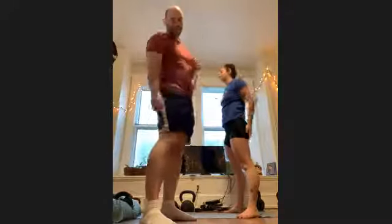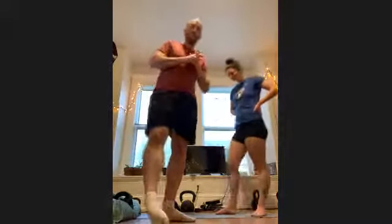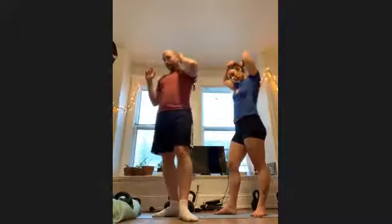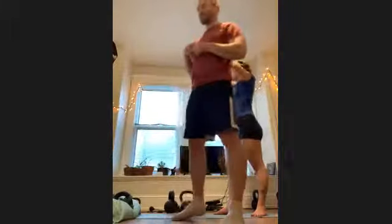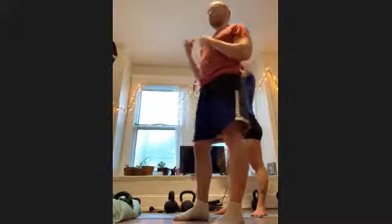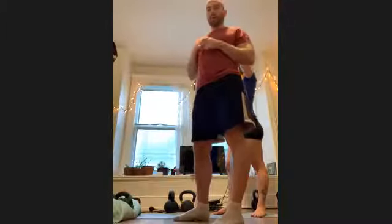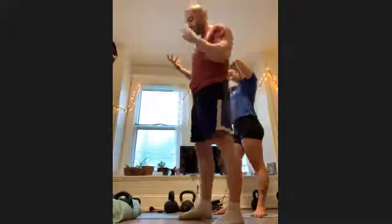Okay, so we're going to do 5 sets of 10 squats as hard as we can figure out how to do them. We've all done air squats, a lot of air squats. Nothing wrong with the air squat, but unless you're a very beginner, air squats are going to be more of an endurance exercise. So we want to turn it into a strength exercise. We can add weight, we can add time under tension, we can add speed, all those things to make it a strength exercise.